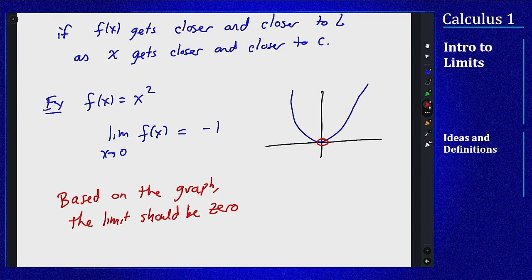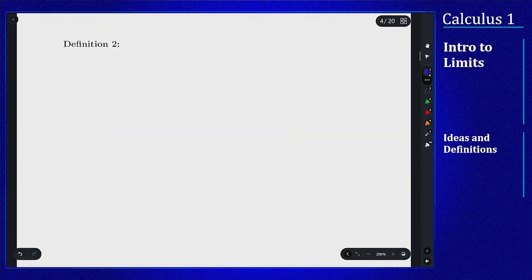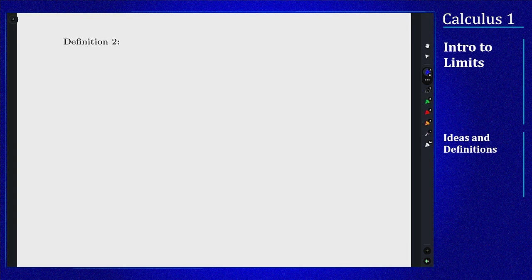However this doesn't match our picture idea. Right, our picture idea would tell us if I draw the graph of x squared the limit here should be zero because that's what the graph is tending towards as x gets closer and closer to zero. What this really means is that this worded version here isn't really good enough to be the definition of a limit because it doesn't give us the right result in all the cases we're looking at here. How can we define this better? So a better definition here, we want to make sure it encompasses all the things that we really care about for the setup and for what the limit actually does.